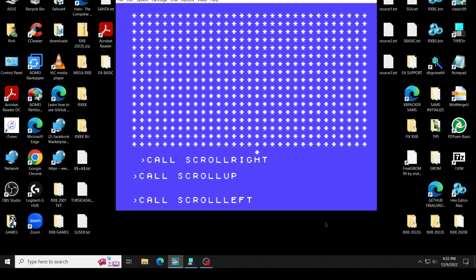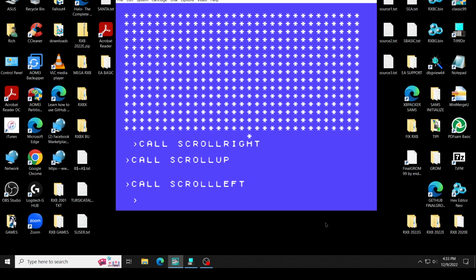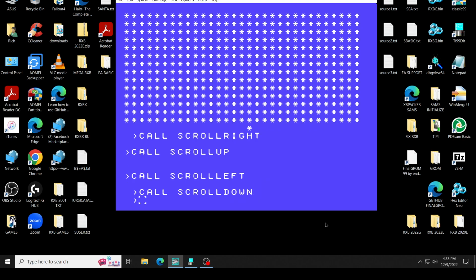left. Now look, there's 3 L's in there, I know that, but you know, I wanted to make sure that when you put a program in, it wouldn't conflict with program names that people use. So this works. And lastly, call scroll down. There we go, down. There it is. So those work, but I've added features.